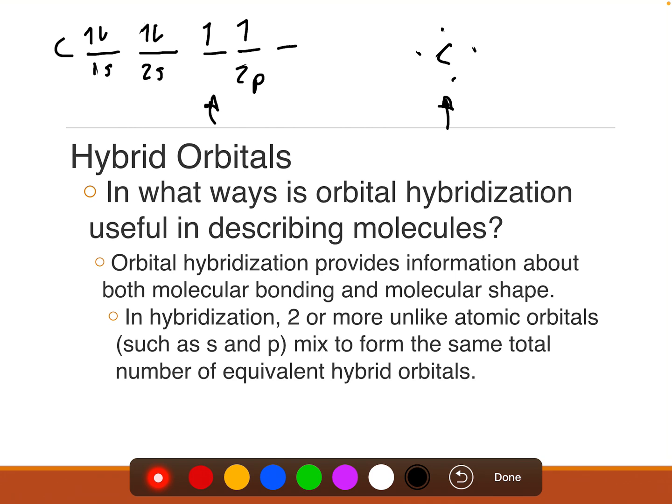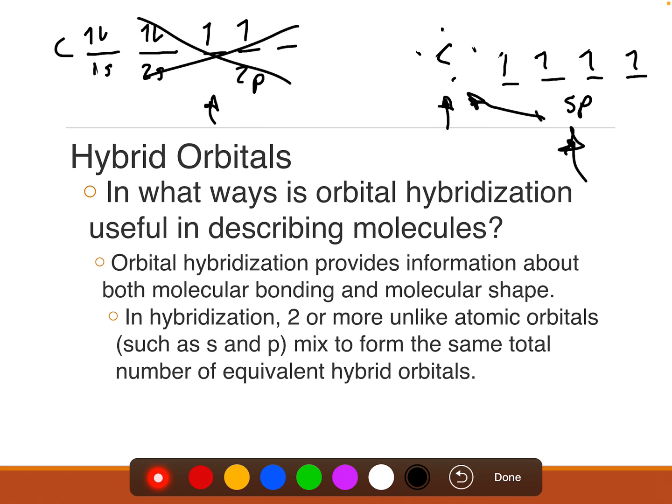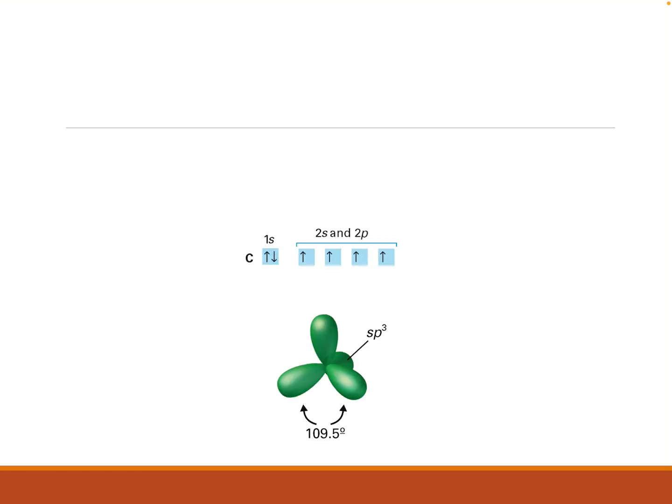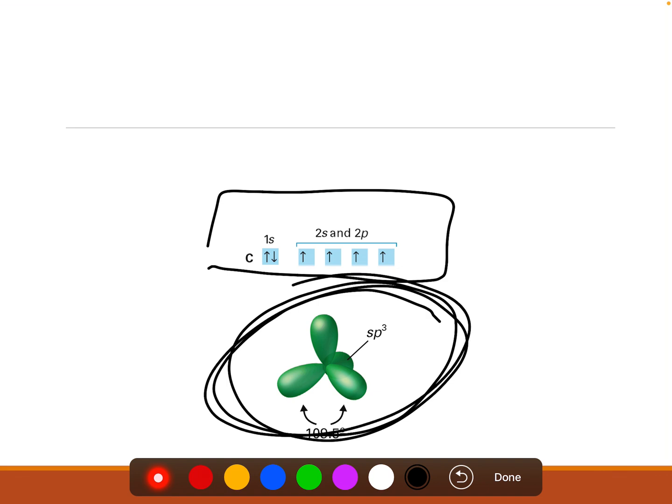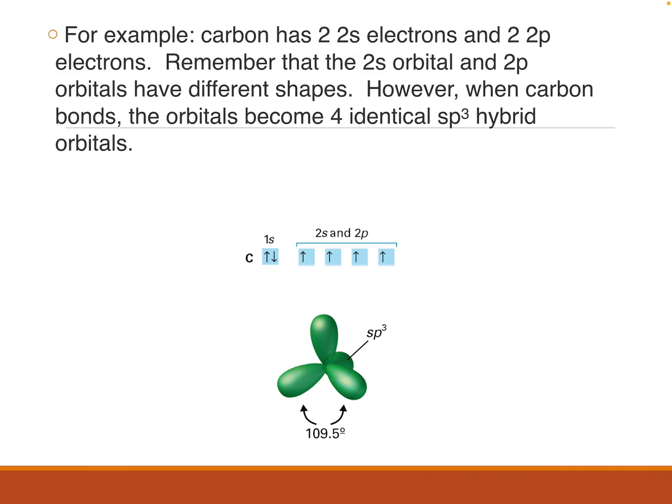So what actually happens is something called hybridization, and that's where the s and p are actually going to mix. They're going to come together to form a hybrid orbital, so we're going to have these sp orbitals, and you put 1 electron in each of them. So now these would match up. You're not going to have the s and the p like that. You're just going to have these sp orbitals. So this is what it would end up looking like, the 2s and the 2p combined. And then you have this sp3 hybridization right there. That's when carbon would make 4 individual bonds.